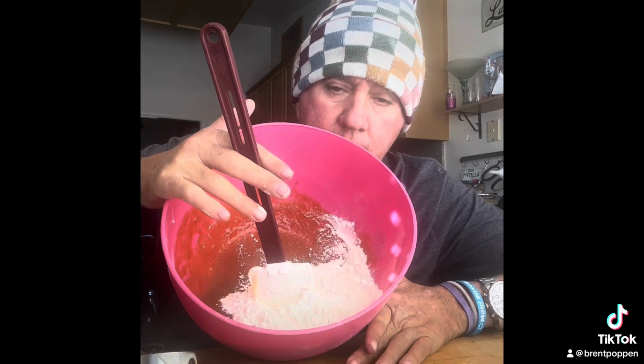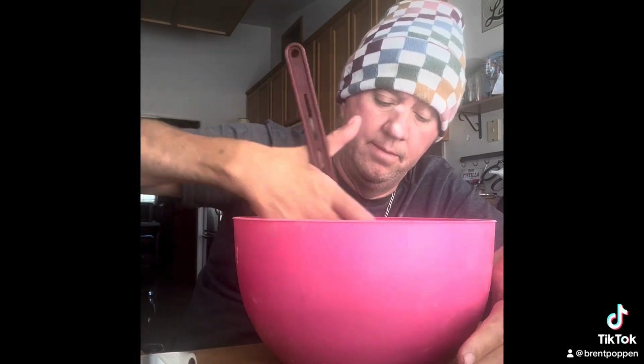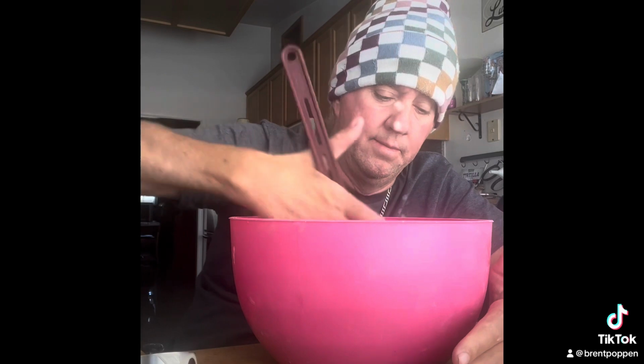There's our 2 cups of flour and about as many chocolate chips as you would like. I used 1.5 cups-ish after I got it all mixed together well, like you see right there.